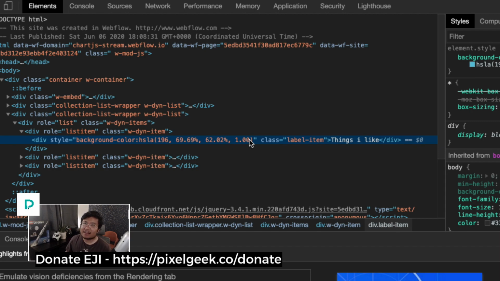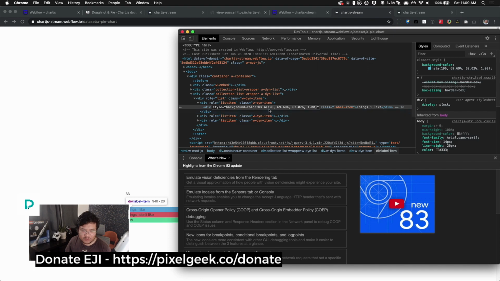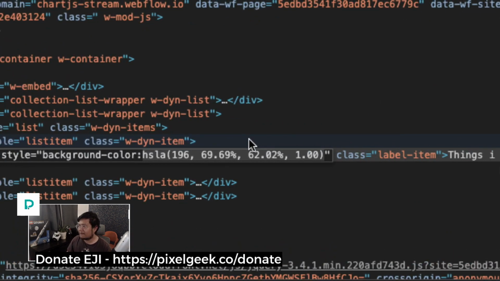Because I have to figure out... So in my head, it's easy to get the attribute. It's easy to get the style. It's easy to just copy this into jQuery, okay? I can tell jQuery, hey, for every label item, find the style and copy it. But now that you've copied it, how do I just copy this part right here? I don't know. Because it'll be lame to put this code as plain text inside of Webflow collections, because that defeats the whole purpose of making things visual. Plain text doesn't have a color picker. How do I do this?